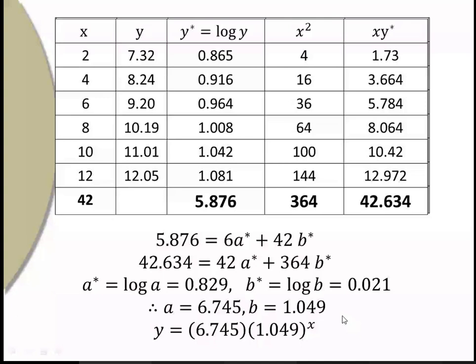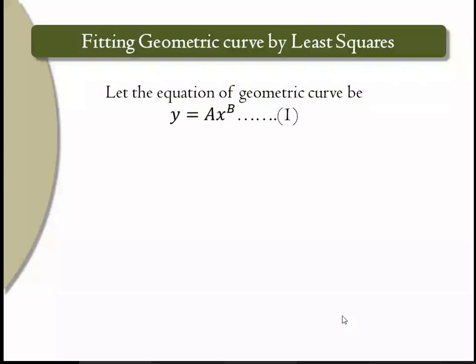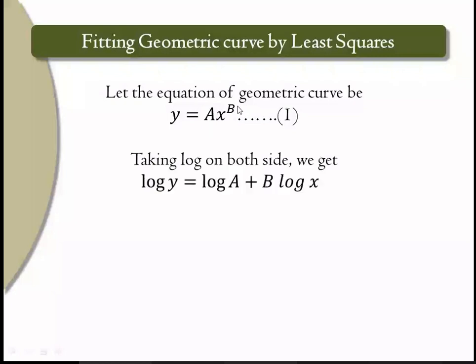A similar method is used for solving the last type of curve, that is a geometric curve. Generally the geometric curve is given by y is equal to ax raised to b. And if you have anything in the power, it can be simplified by taking log. So take log on both sides. So log y will be log of a into x raised to b. And log of a into something will be log a plus log of x raised to b. And log of x raised to b is b log x.